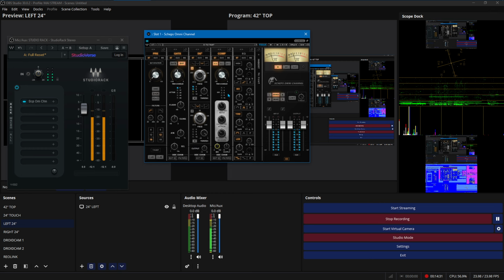The reason that's important is with a mix ratio of 50% on this, it is allowing the signal from the de-esser to come straight through the compressor on through the rest of the chain, and it is only compressing half of the signal.